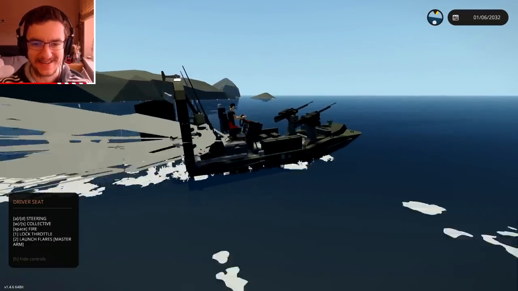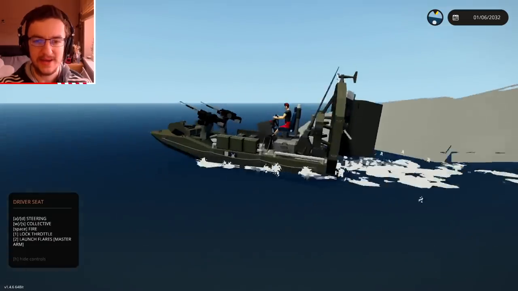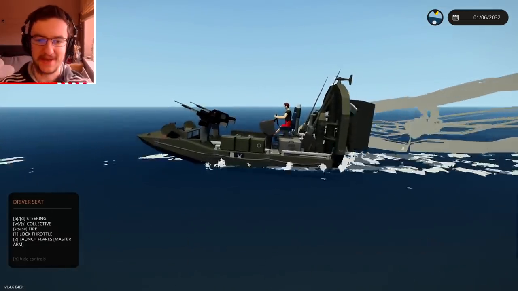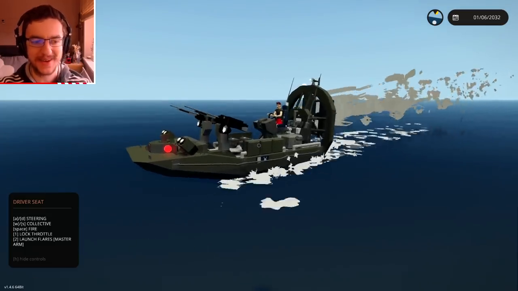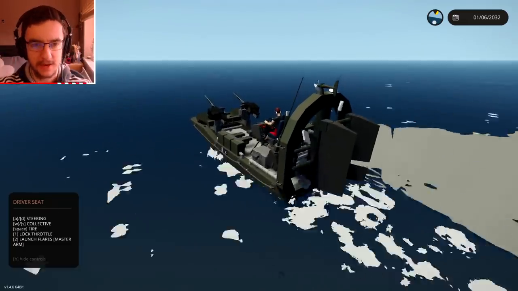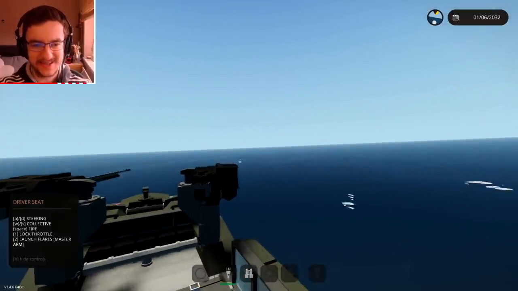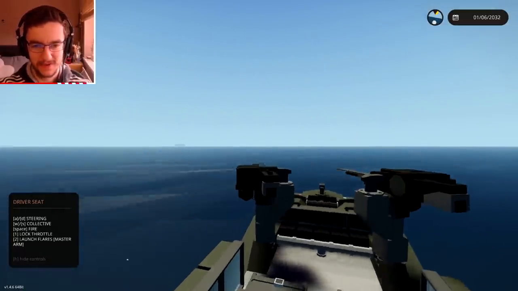Yeah, alright, nice. So the problem you usually have with these, because the propeller's so high, usually it pushes the boat down into the water, and that doesn't really work too well. However, in this situation, it actually looks pretty good. We have a lock throttle button, so we can actually let go of the keys if we wanted to, which is pretty cool. We can also master arm, which makes the guns pivot down, and then we can shoot them.